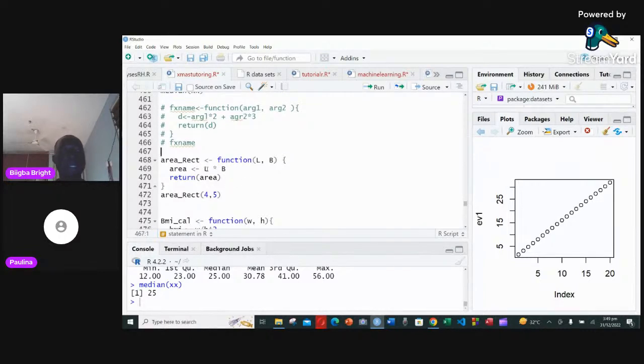So what I do is I say area of a rectangle, then I create a function. Obviously the names will change. And these are my arguments. My argument 1 is the length. My argument 2 is the breadth. Then I open my curly bracket and say that, okay, I am looking for area. And in that case, I am describing the body of the function. So the body of the function is that I am looking for an area.